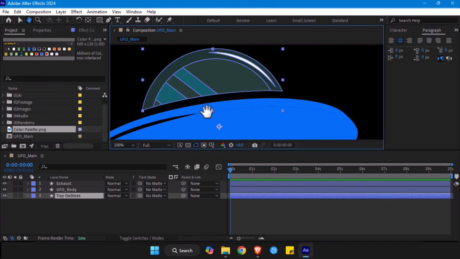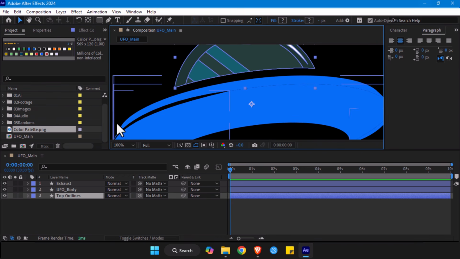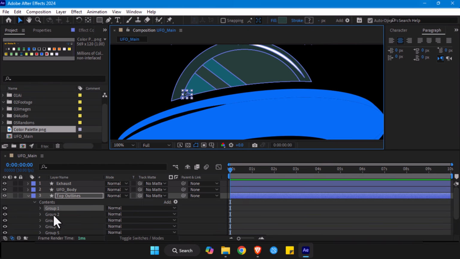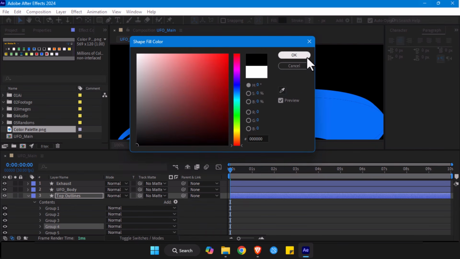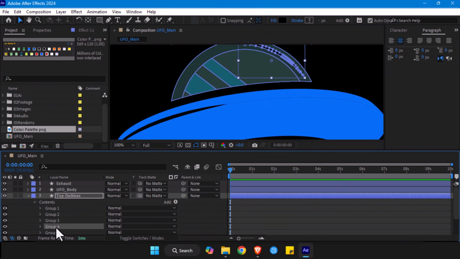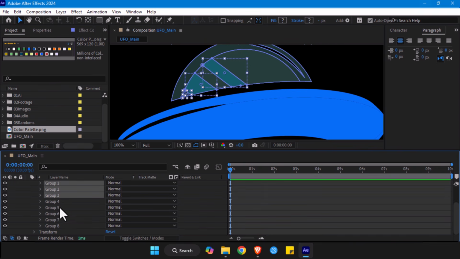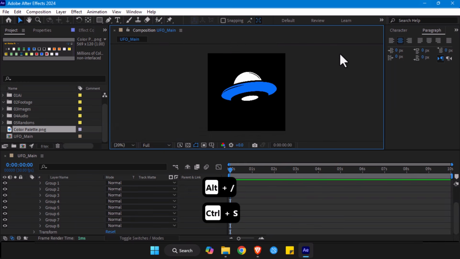Now I'm going to change this as well. I'm going to change this to black because I want to give this the same feeling. And so I'm going to go inside, then I'm going to start by seeing the objects. So I want this to be black. Apart from that, I want everything to be white. So I'm going to just remember that it's group 4. Then I'm going to select everything else except group 4, and then I'm going to change the color to white. So we have something like this.